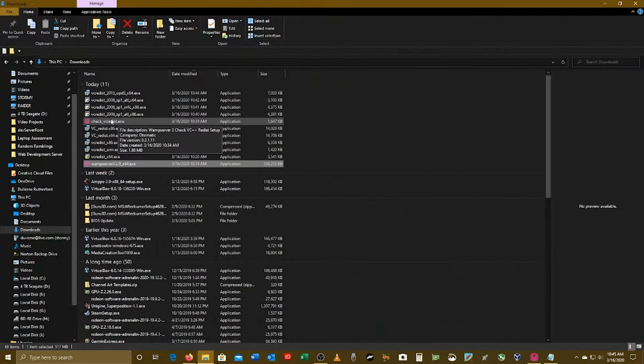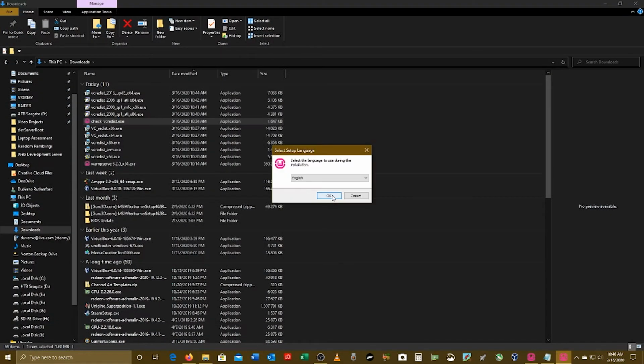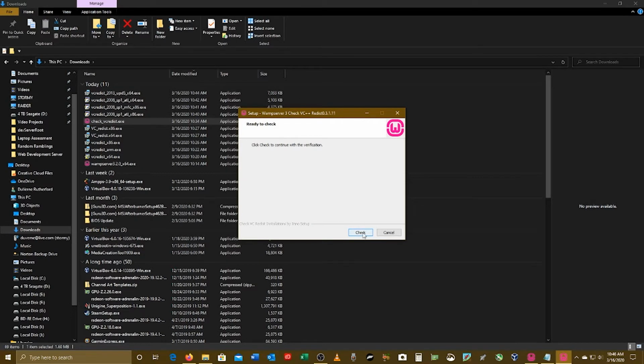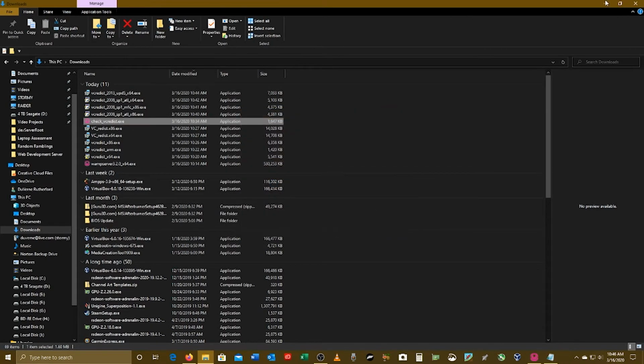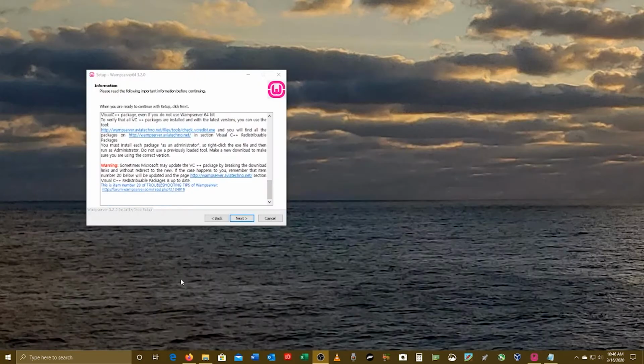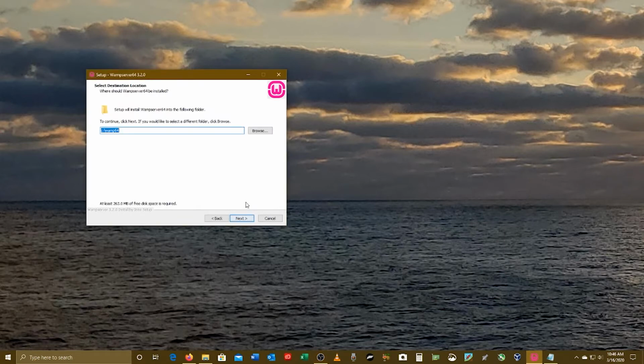Minimize. Here we go. Cool. So everything needed is cool. We're clean. So at that point, we can go ahead and actually finish installing our deal here. So what I would suggest, if you're going to do this, is just scroll on down to where you can get that tool, install that, and run it. It'll tell you everything you're missing. And then you can go through the list there using their website and get the redistributable C++. But that's done. So next.